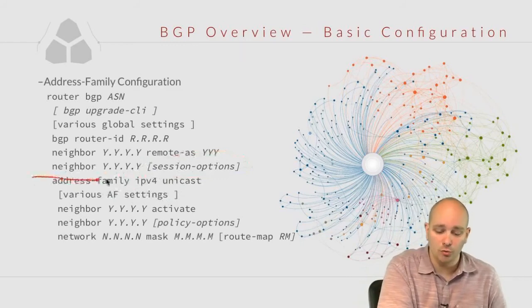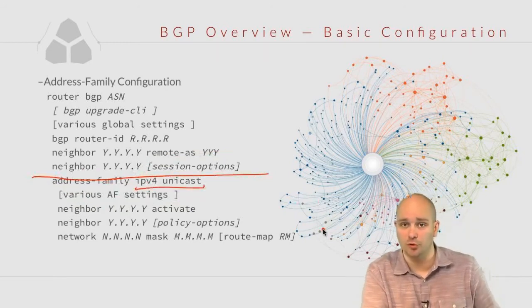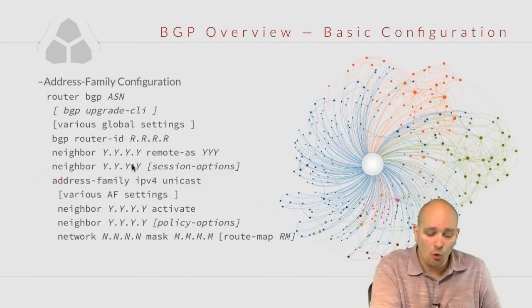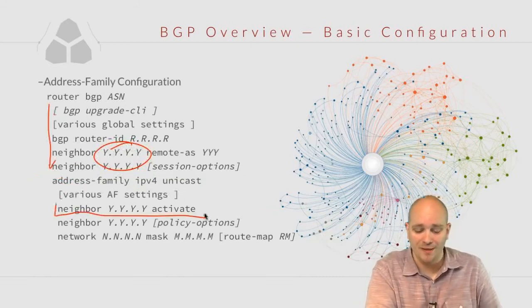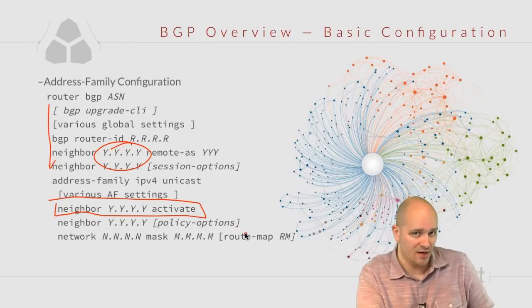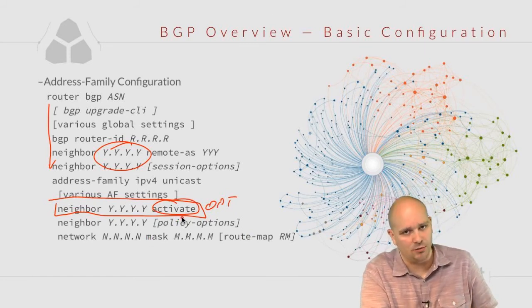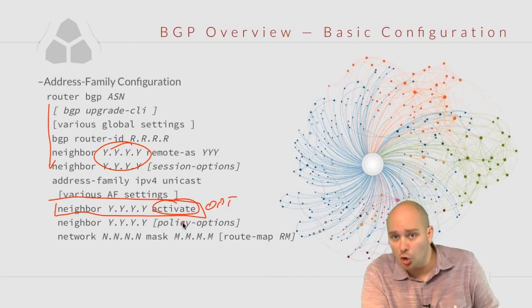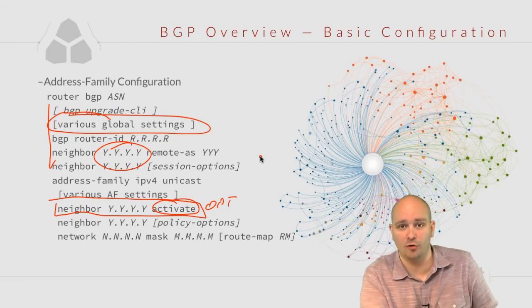And then we're going to move into the address family configuration. So we're going to say address family IPv4 unicast if we want to configure the session for IPv4 unicast. By default in IOS, all neighbors defined in the global configuration are automatically going to be activated in that particular address family. So this command here is optional, and you will see it in the configuration, but you don't actually have to type it. I personally like to type it because that way I'm going to activate the neighbor even though BGP may have been configured not to activate these neighbors automatically, which is something that can be configured in this part of configuration here.